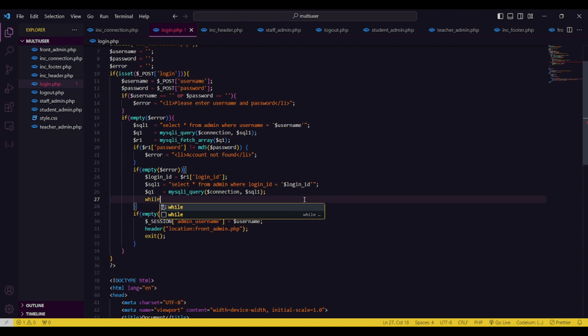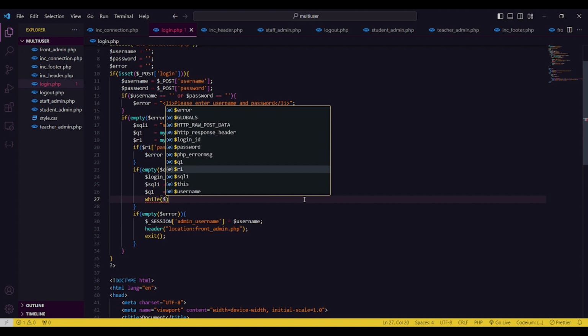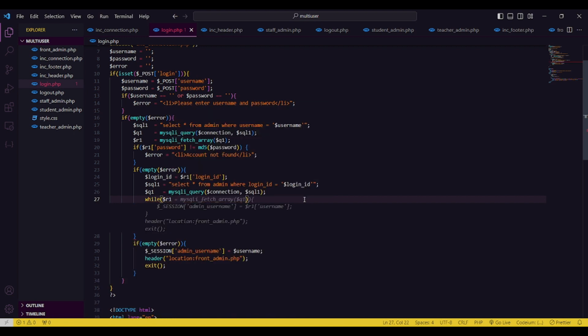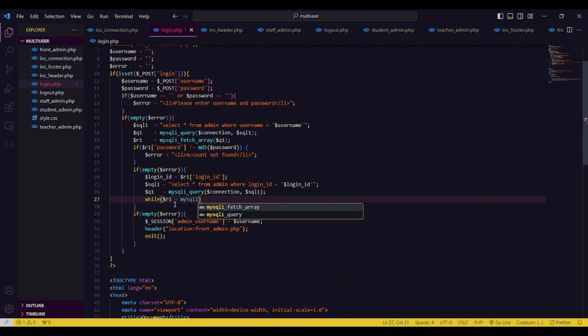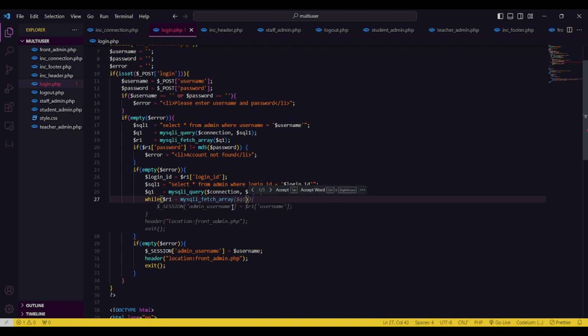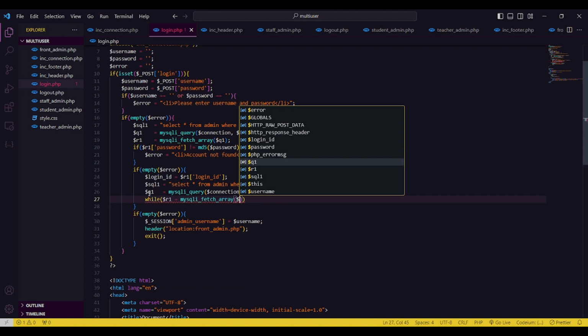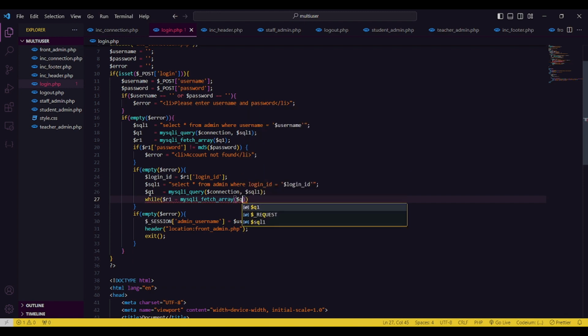We give while and we enter the variable R1 equal to mysqli underscore fetch underscore array, taking from the variable named key one.